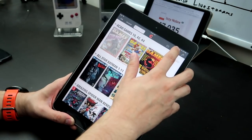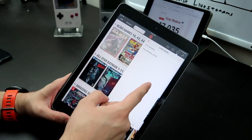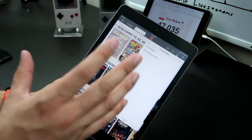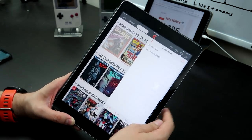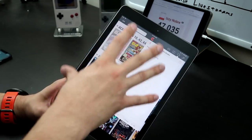So if you go here on this cloud, you can go into your Dropbox. I have a whole folder called comic books, and at the moment I only have the Ultimates, right? So when I download comics, they go into this folder on my Dropbox, and then I just pick up my iPad and download them right here. So that's a great way to have all your comics in one place.